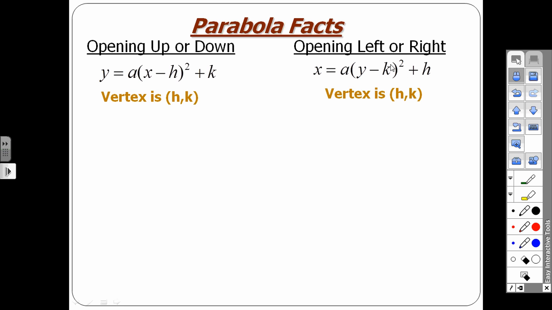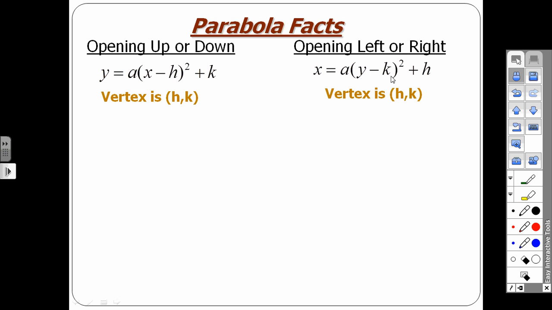So in this point it's backwards, right? You can't just go left to right. The k is with the y, so that's the y coordinate, and h is the x. And you take the opposite sign for the y, since it's within the parentheses, and you keep the sign for h, because it's not.